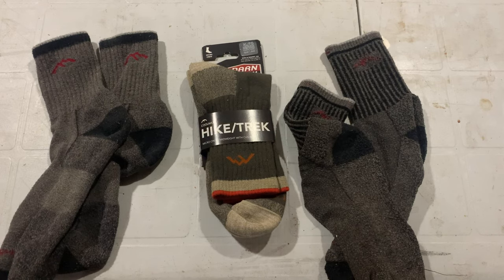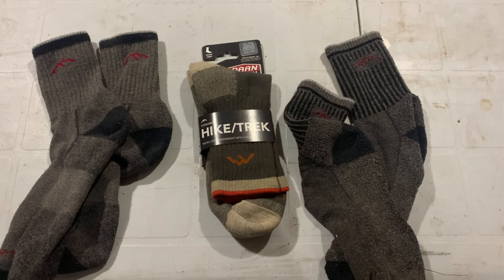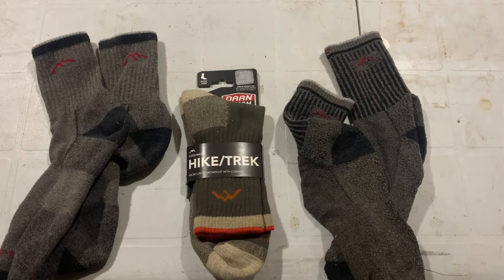They actually have a no-quibble lifetime guarantee — that's the absolute best part. Most people I've talked to who have had their socks get five-plus years out of them. But if they ever wear out for any reason, you throw them in the mail to the return center — for my fellow Canadians there's a return depot in Vancouver, and for Americans you send them back to the Vermont factory — and they will send you back a fresh brand new pair. If I get five years out of these socks, I probably won't be returning them anyway, because I got my money's worth and I want to support a company that stands behind their product.